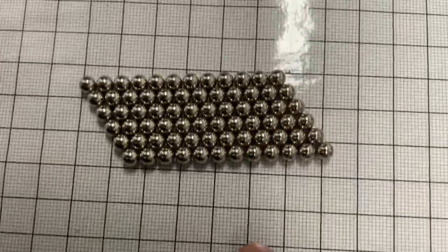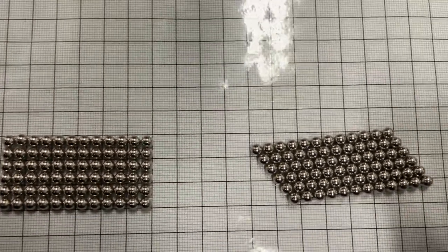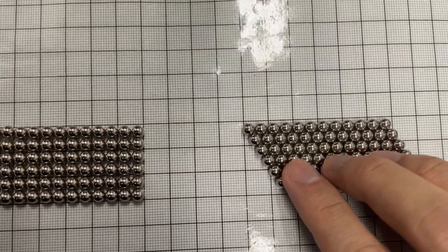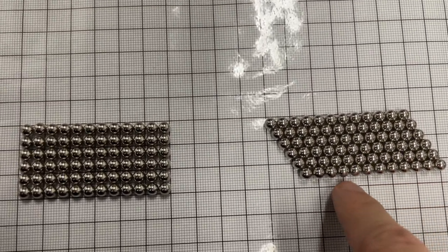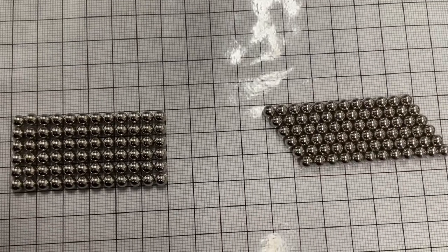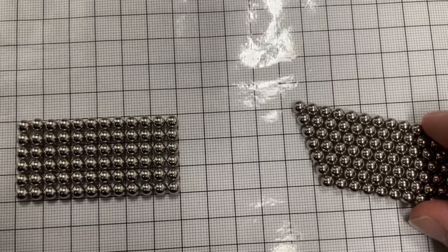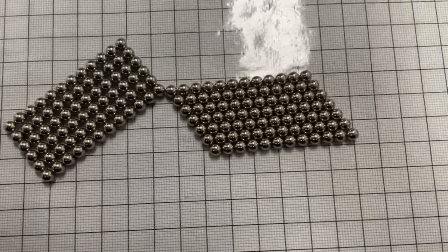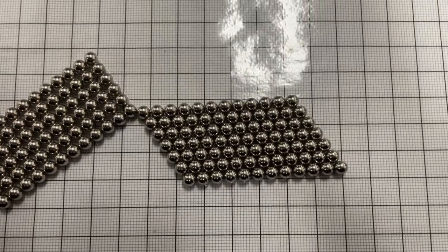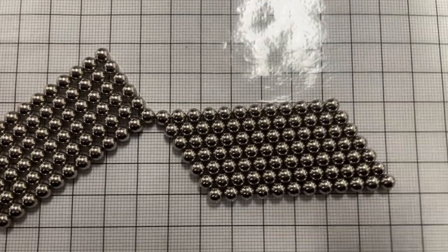We can actually get this close-packed configuration. If we put both in line — the square arrangement looking just like the farm — and align them along the top, you can see there is spare space all along the bottom. Along the bottom, if we use free-farming boots, we can just add a whole extra row, and we can make our farm that much more efficient.